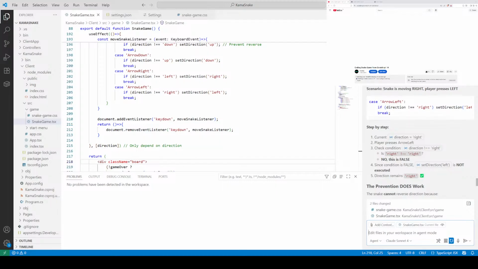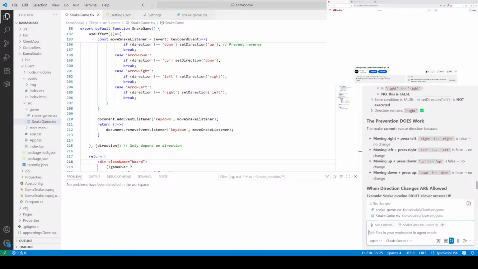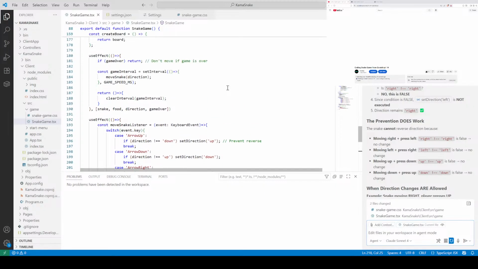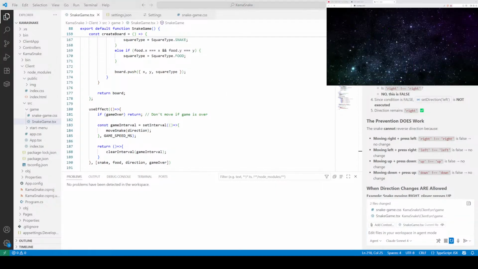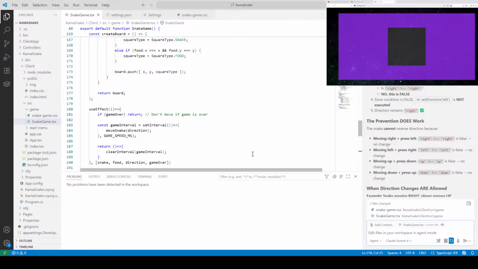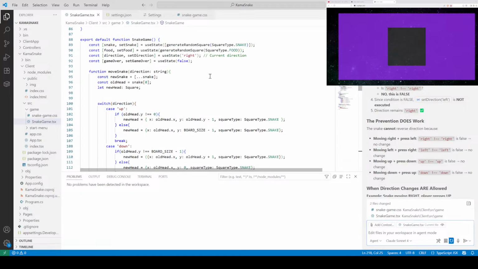The logic actually does work correctly. Let's trace through a specific example. Oh, I think I understand how this bug works. So the issue is I can change the direction. Yeah, I understand this now. I want to change the direction to not the opposite one. It updates immediately. And only then I update it once again.